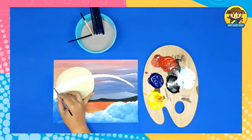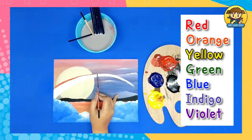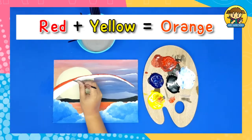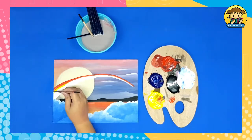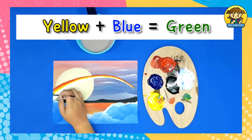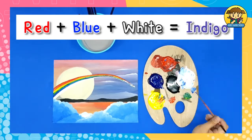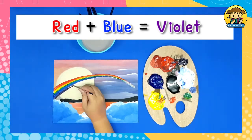Add the colors of the rainbow. The rainbow color order is as follows: red, orange, yellow, green, blue, indigo, and violet. Mix red and yellow to make orange. Mix yellow and blue to make green. Mix red, blue, and white to make indigo. Mix red and blue to make violet.